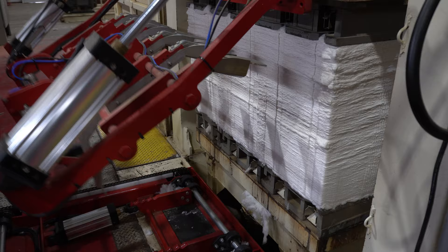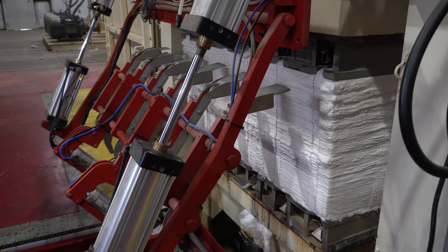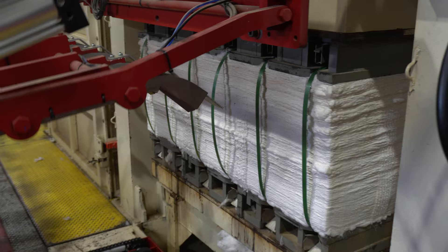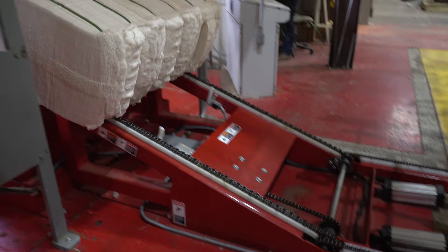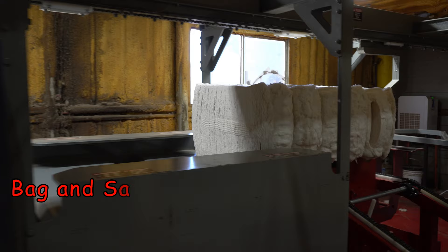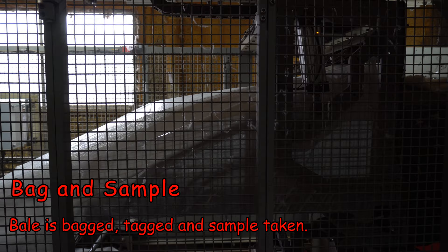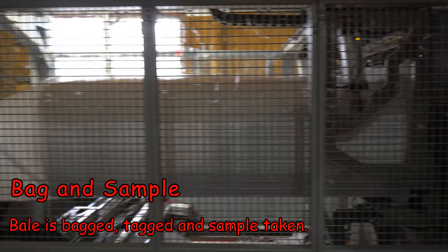There's no extra at the top so he didn't have to come over and clean it out. You can see it compressing those sheets, getting them super tight — they don't actually have to cinch down the straps because as soon as they release the pressure, boom, fully taut, and that's going to stay together. It gets pushed forward by an arm, and this next section is where it yanks off a section to grade the whole bale from just one little piece. Then it gets bagged, that bag gets a tag, and that number is going to stay with it for the rest of its journey.